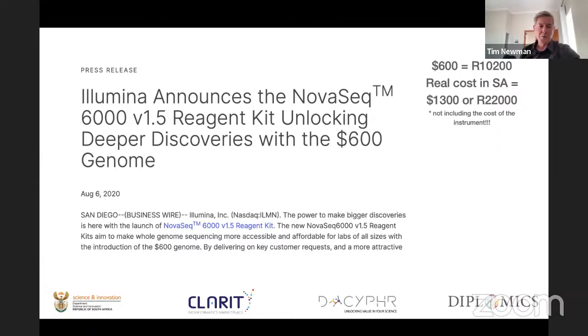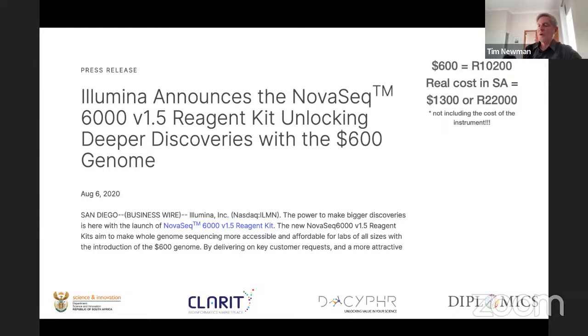So on the slide here is a press release from August of 2020 when Illumina announced that they have now unlocked the $600 genome. And I really thought this was a disingenuous statement to make, because that's just the price of the kit, and that's the price in the United States or in Europe. It doesn't factor in the cost of all of the other things you need to be able to do sequencing, especially the cost of the instruments, but all the other things I talked about, the ancillary equipment and the technicians and the building, et cetera.